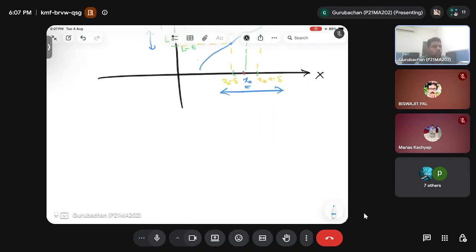So this was about one variable. Now there is another definition that we use for the calculation, that is LHL, left hand limit, and RHL, right hand limit. I hope everybody remembers because we have done this in the last class. Whenever LHL and RHL are equal, we say the limit as x tends to x naught exists, otherwise it does not exist. So this is in one variable.